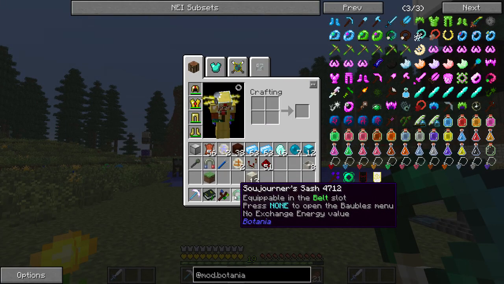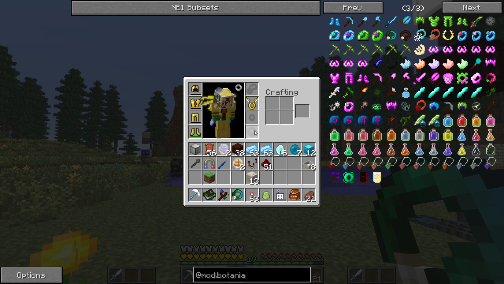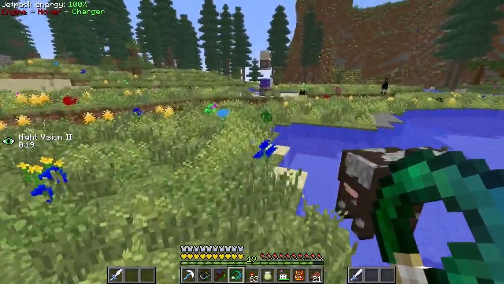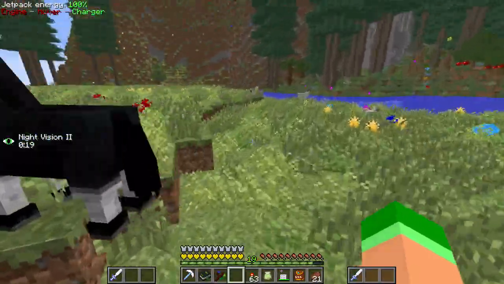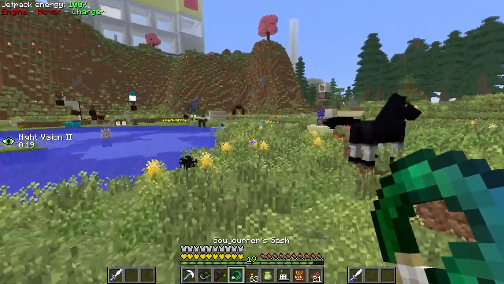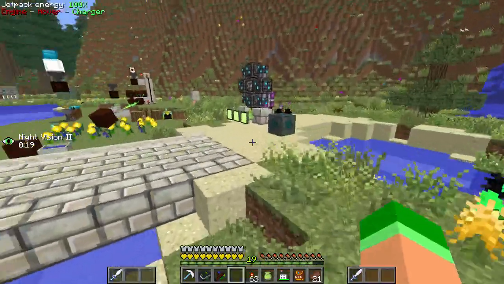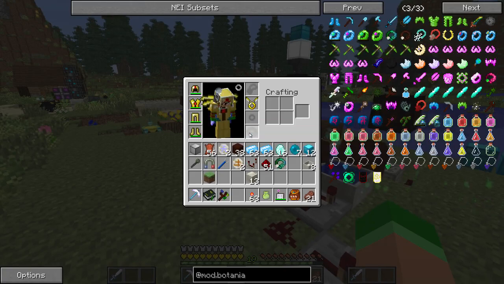Hold shift. Okay, so equipable in the belt slot. Okay, for the baubles. So the baubles menu in ModSauce, here we go. And I think this is the belt slot right there. So right now, let's look at what our fly speed is. Does it also work when you hold it in your hand? No. Okay, so this is how fast we fly. Now let's see what happens when we put it on. And we should be able to just right click it. So right click. Bam! So much faster. Oh, that's cool. Okay, and it should go... Yep, right there in the slot.